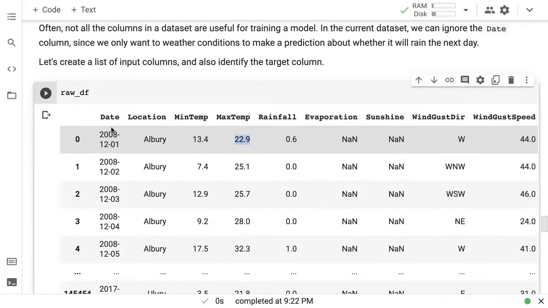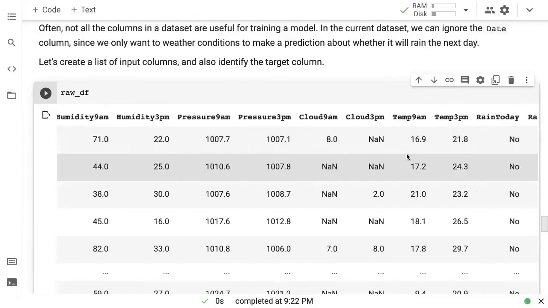Similarly, sometimes you will have ID columns. For example, in the last example of insurance or medical charges prediction, there were certain IDs. Sometimes you will have names of people, like names of customers, or maybe emails of customers, or a customer ID or some unique identifier, which is different for every row. So whenever you have these ID columns, you should completely ignore those, because those are just unique and that is not useful information to use.